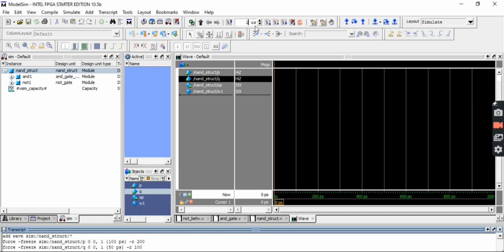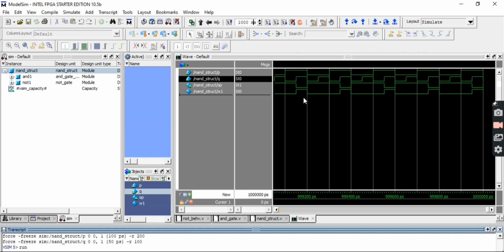You can also set it as 1 us. 1 u means basically mu here, so that is a microsecond. 1 microsecond means 1000 nanosecond, right? So I can do this also. I prefer everyone to use 1000 nanosecond, but there is no specific reason for that. Now if I run the program and simulate, you can find that W1 is also present, so you can remove that.